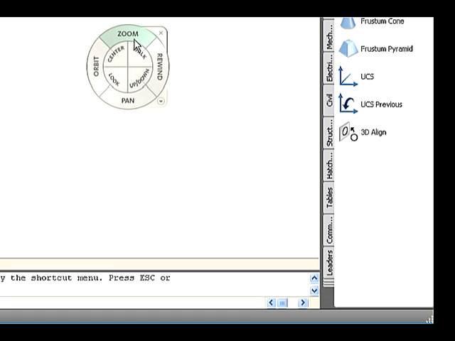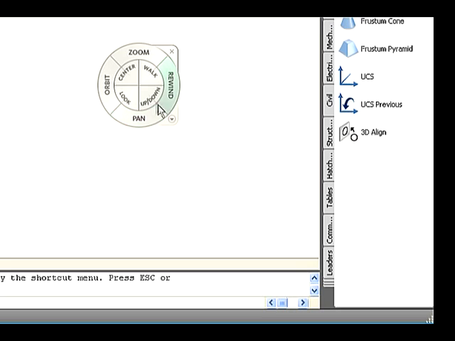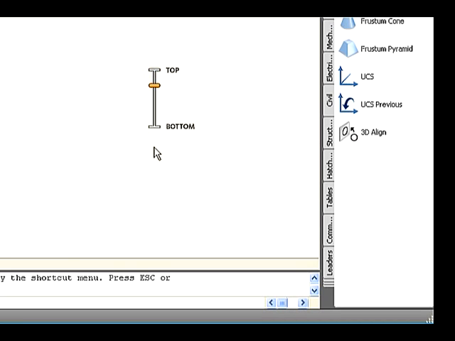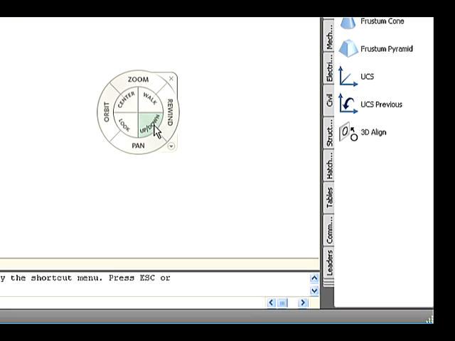Just pick the one that best suits your current needs. Let's look at the options available on the full navigation wheel. Zoom, Pan, Orbit 3D, Rewind, Center, recenters the view based on the selected point. Walk, simulates walking through a model. Look, rotates horizontally and vertically around a fixed point. Up and down, slides the current view along the y-axis of the screen. Note, switch to up and down by holding down the Shift key in walk mode. In Paperspace, you only have the ability to zoom, pan and rewind.